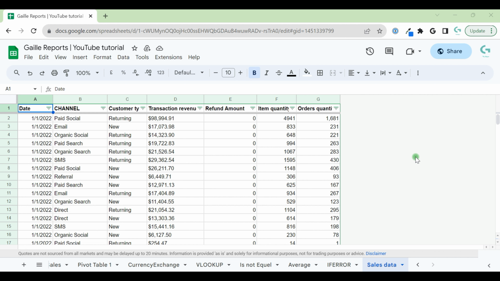When you work in Looker Studio, quite often you prepare your data in Google Sheets. So let's check pivot tables. How do they work, how to create them, and which options do we have? For example, we have a dataset in Google Sheets. It is sales data, a combination of Shopify and Google Analytics data.